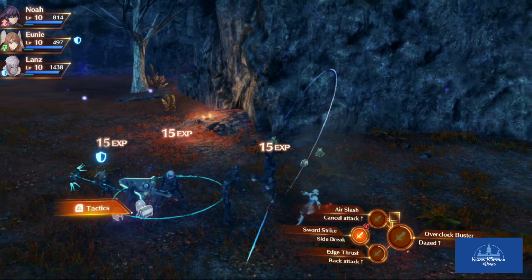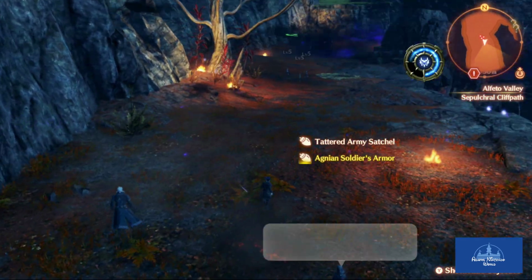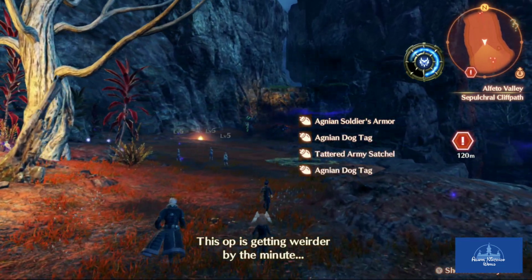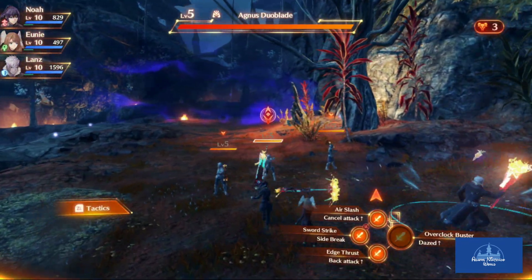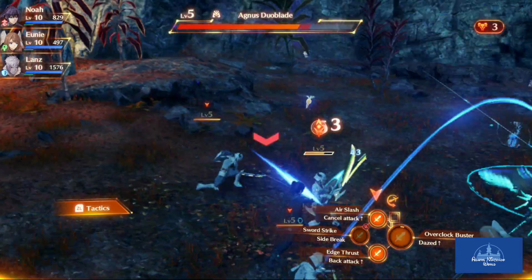What do we got? Silver, no punk coin. I wish we could have avoided that. So, when's the battle happening? All right, onward. We just keep moving along. This is getting weirder by the minute. I know. But if we can only get to the base, these guys don't even fight us. Oh, they do when I stop. Okay, I was gonna say they're not even trying for me.